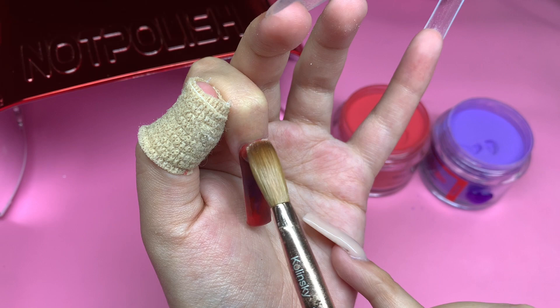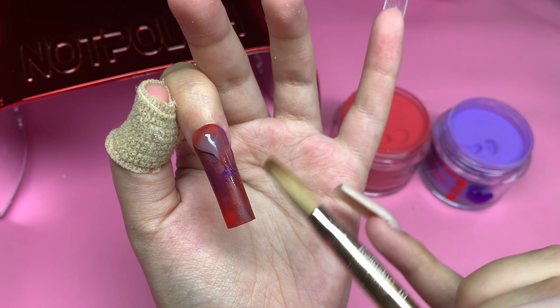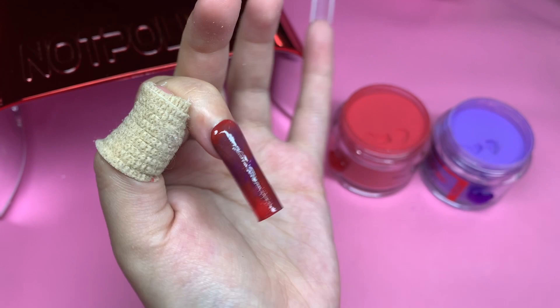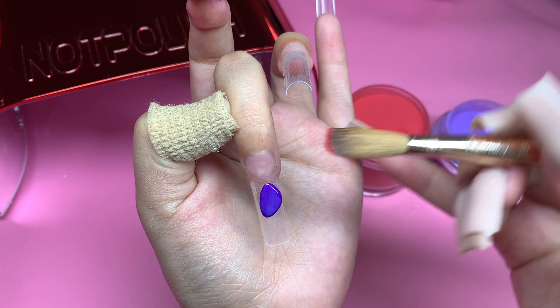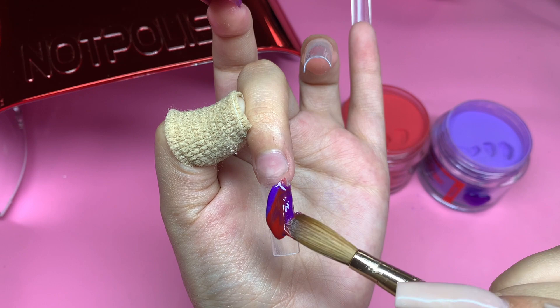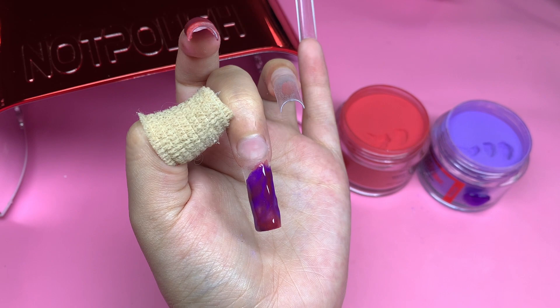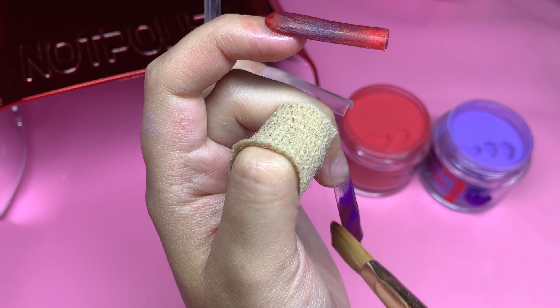As soon as I put down the yellow gel polish it mixed with the lead pencil I had traced first, and it just didn't come out cute. I didn't even include that whole part in the video — I only kept the acrylic application part. I didn't even get to do the top coat because my plan was to do it after the Z. I tried drawing the Z across three nails — the middle finger, the ring finger, and the pinky — and it just didn't look like a Z, so I decided not to post that part.